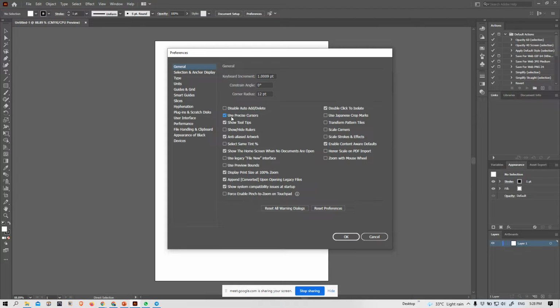Click this one, precise cursors, and then untick the scale, stroke, and effect, because if you tick this one, your object will auto scale. Click OK.